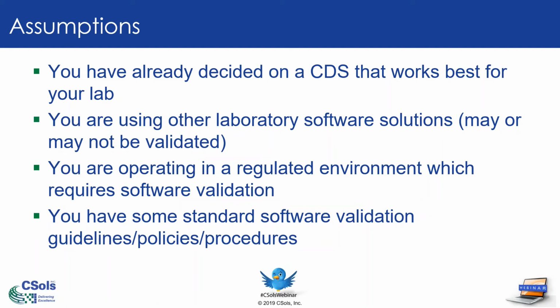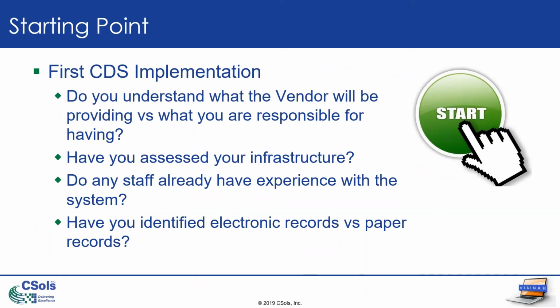And then the last assumption is you have some standard software validation guidelines, policies, and procedures. Kind of ties in a bit with the previous one, in that I will discuss some standard deliverables, but again, not going into the depth of the purpose of them. All of these assumptions, as Brenda mentioned, if you're interested to learn more, just in general, CSols, we have other webinars that deal with these topics, and we can also provide more information on them, just not within the scope in depth of this presentation.